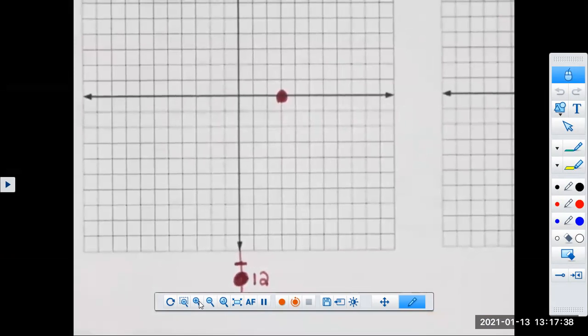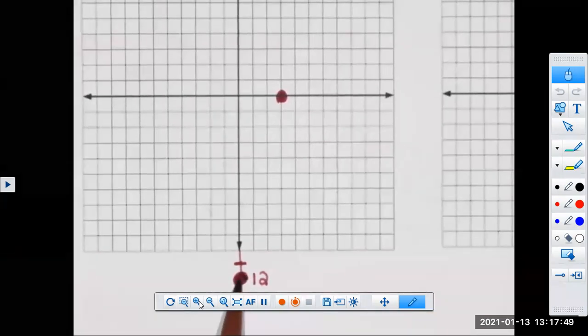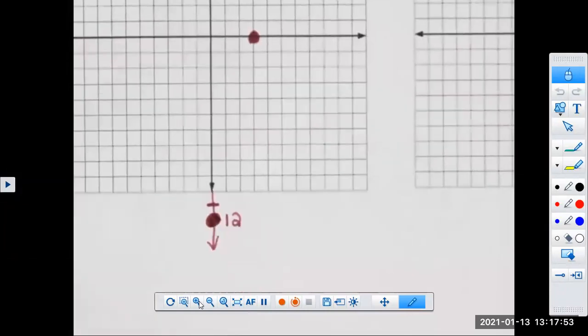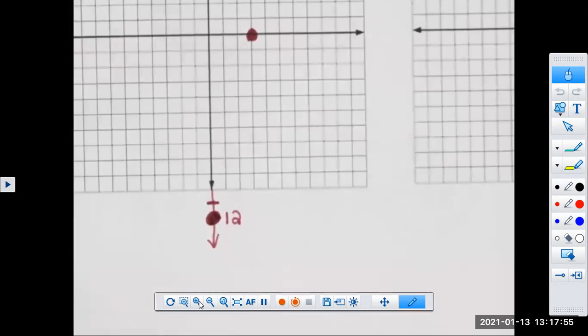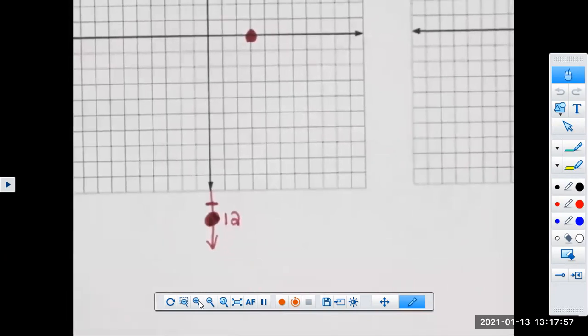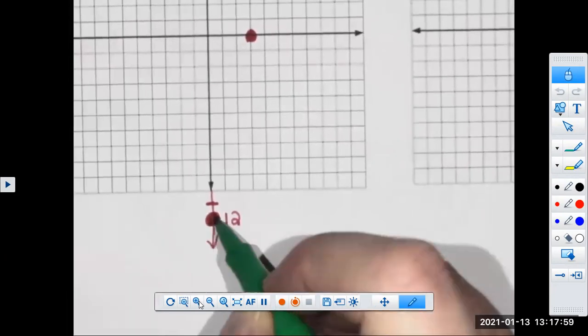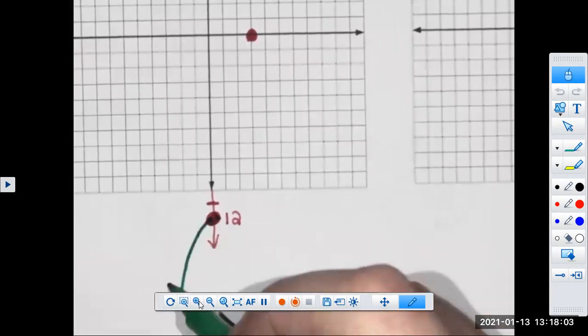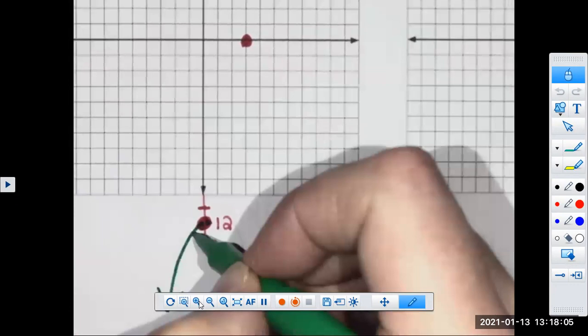Okay, now after plotting points, use your end behavior. Start at your farthest left point, which is your y-intercept. What should your graph be doing on the left side? What did we say our end behavior was? Good. So I'll start at my farthest left point, which is here, draw a curve coming out, going down. It's got to come back up.